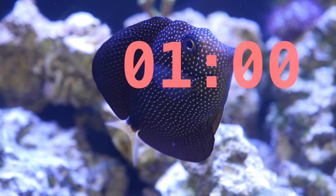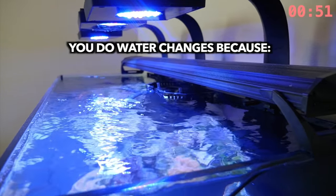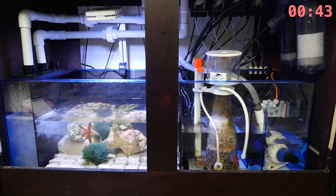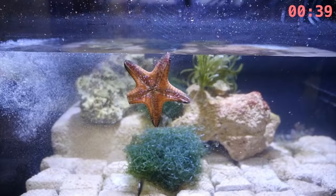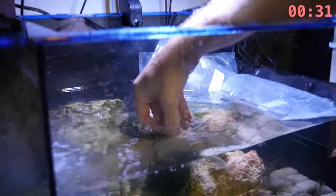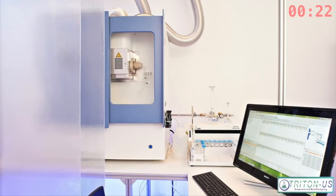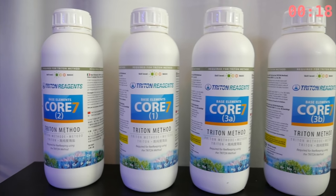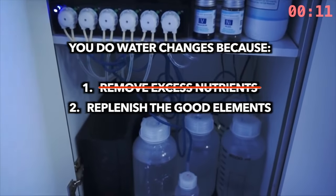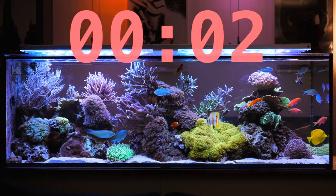Now if you can give me 60 more seconds of your time, I'm going to show you how you can use your sump and something called the Triton method to never have to do water changes again. You do water changes for two main reasons: to remove excess nutrients and to replenish the good elements for your corals. Triton makes the refugium section of this sump really big because if you set up a good enough refugium, then your sump will take care of removing all the excess nutrients. Every once in a while you'll send in a sample of your water to Triton's lab based in Los Angeles. They'll test your water for virtually everything using really high-tech machines and send you the results with precision accuracy. They'll literally tell you exactly how many drops of which elements you need to add to the tank, so there's no guesswork. Although this is a relatively new way of keeping aquariums, some of the best reef tanks in the world utilize the Triton method, so it's been proven to work time and time again.